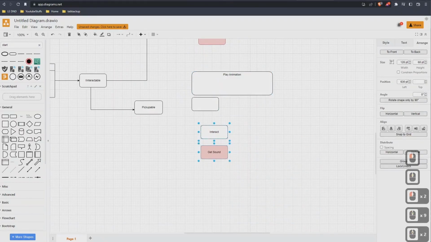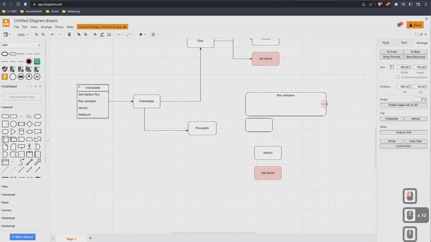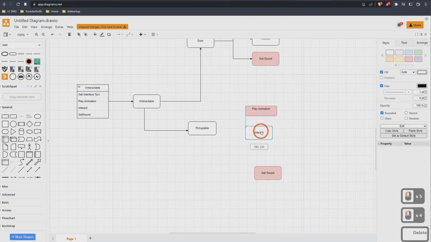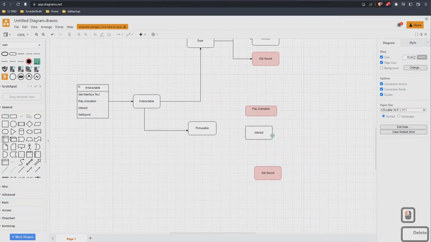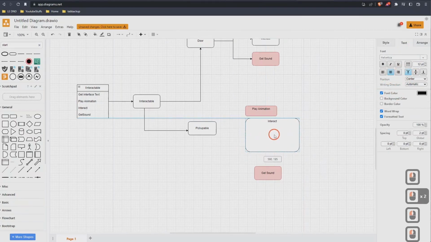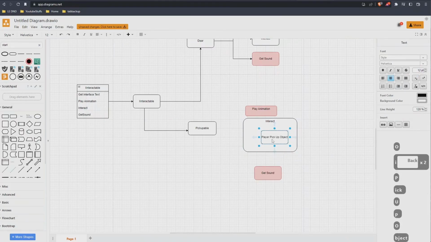Now in our case, we are not going to use our play animation at all. We don't have any animations that this needs to have, so we can just highlight this guy red. So we'll just say style red like that, and we have an interact, right, like we expect. And all we're going to do is push out to a separate function, which is notify player of picking up. So we can just grab this guy, send this guy up, and then drag in one of these guys and say player pick up object.